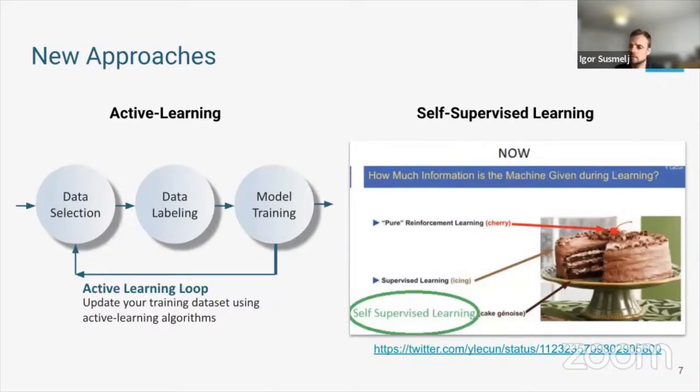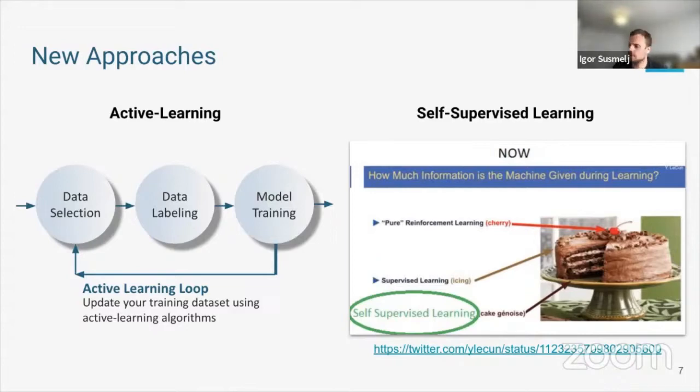And we can do this using active learning. So what we do basically is we take the model predictions into account, and we try to fetch a next good batch of example images that should be labeled and then used to train our model in order to improve as much as possible. So the goal is to improve the model in the most efficient way by only labeling what's really necessary.